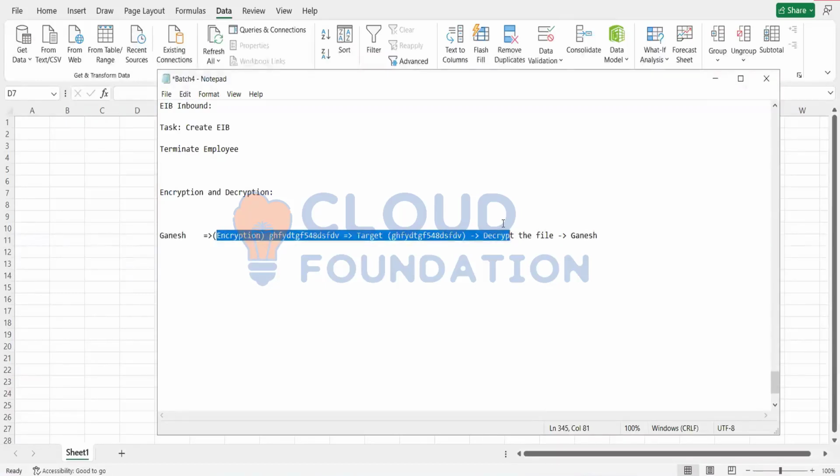Okay, now this is encryption and decryption. Now how exactly does this encryption happen? For encryption and decryption, there is a mechanism of keys, like private and public key pairs.